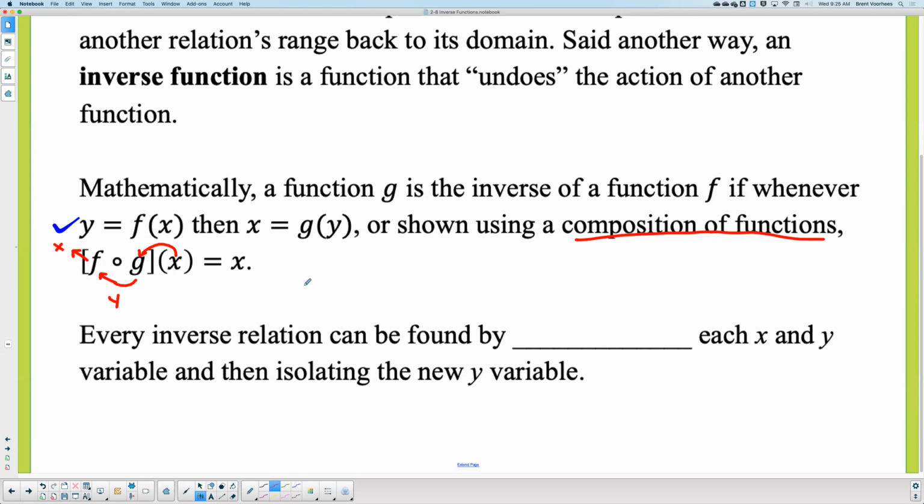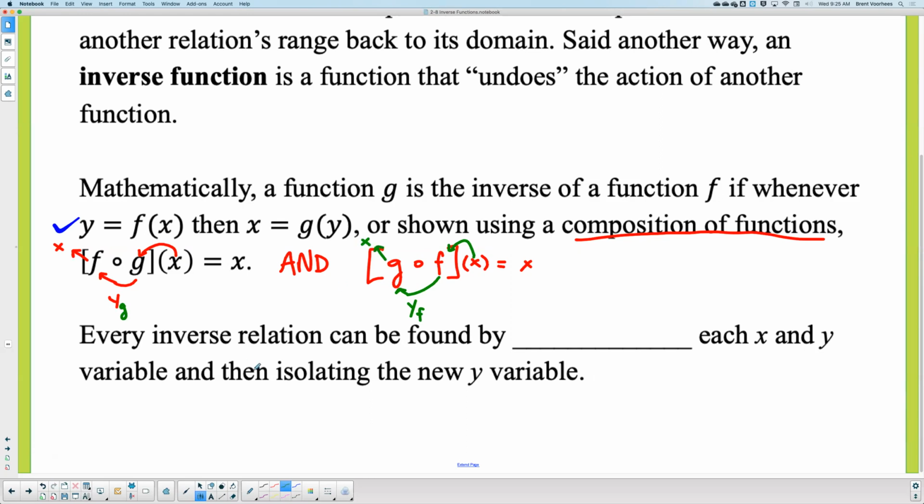It would not matter the order either. If we then did g of f of x, this would still give us x. Let me show you why. One more time we plug in an x, and this time we would get a different y, but still it would be a y value. I'll call this y with a little g, the g's y, and this one y with a little f, but it doesn't matter. When you plug the y into g, what should you get in return? X.